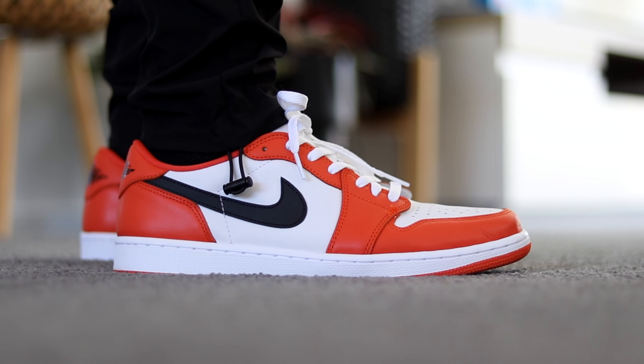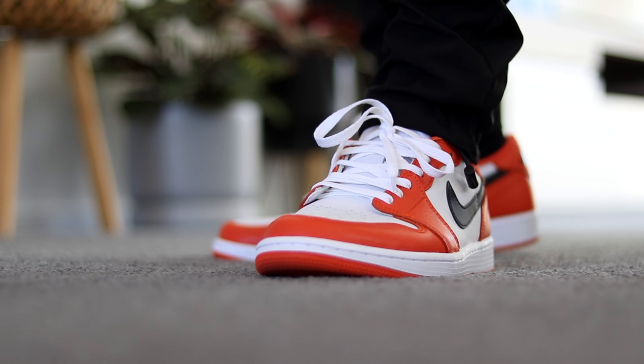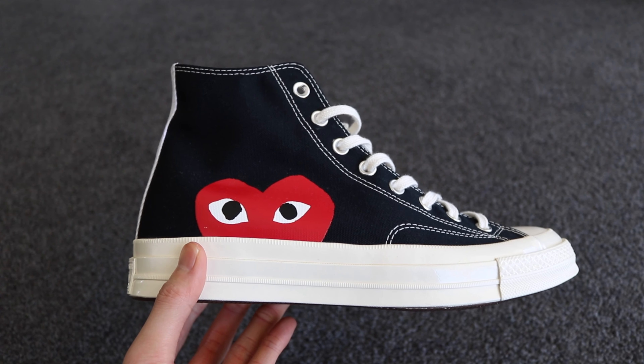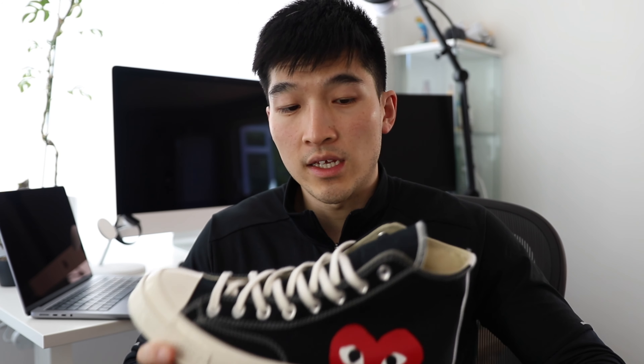Let's move to the third sneaker. For the third sneaker I recommend you buy during the upcoming sales season, it's the Converse Chuck 70 High in collaboration with CDG Play. I like this sneaker a lot because I've already enjoyed wearing the normal Converse Chuck 70s without the collaboration, but having CDG on the sneaker just levels it up. This is a sneaker you can really wear with anything — style it up easily, style it down easily. You can wear jeans, normal trousers, khakis, or shorts and it will still look amazing.